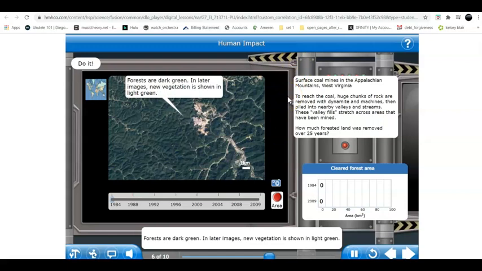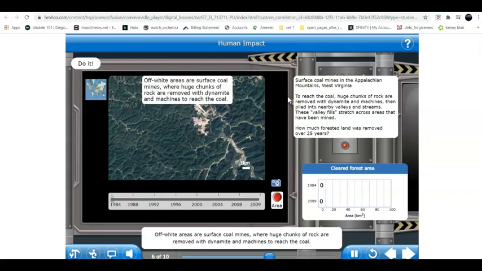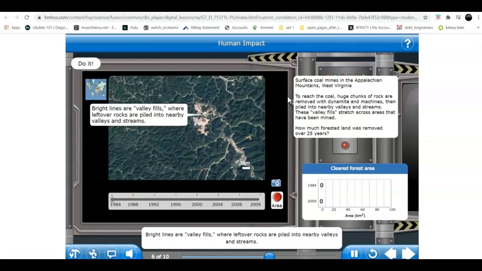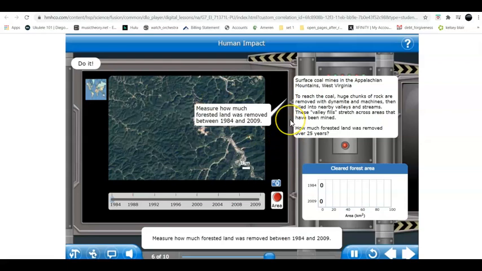In later images, new vegetation is shown in light green. Off-white areas are surface coal mines, where huge chunks of rock are removed with dynamite and machines to reach the coal. Bright lines are valley fills, where leftover rocks are piled into nearby valleys and streams.